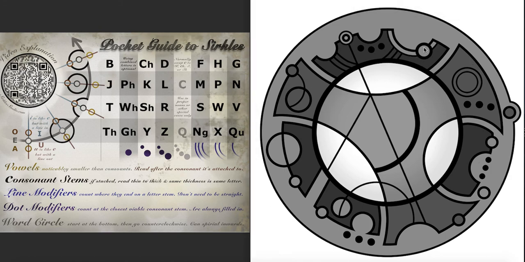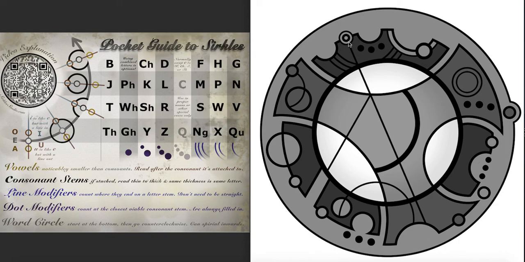And then we have this here, which it's kind of hard to see, but this is a thin line, and then this is a thick line because of the shading. But this one is half the thickness of that one. So we read the thin one first, which has 1, 2, 3 lines attached to it. So that would be an S. And then we have this thick line here, which has no modifiers on it, so that's a T. And then the O on the line of the consonant stem. So S-T-O. And then we have a shallow divot with 1, 2, 3 dots. So R, just like this R.